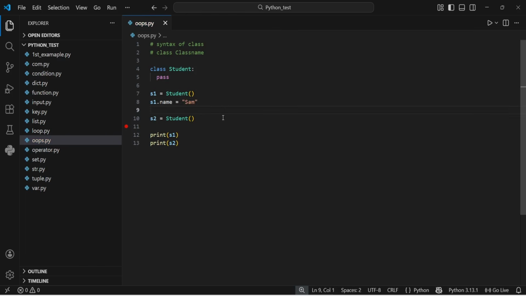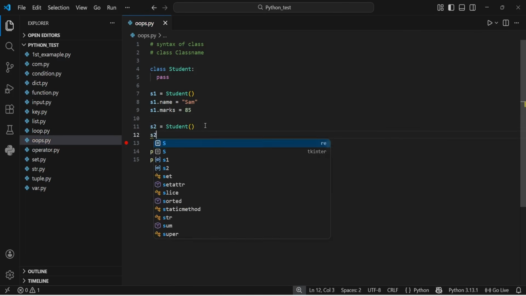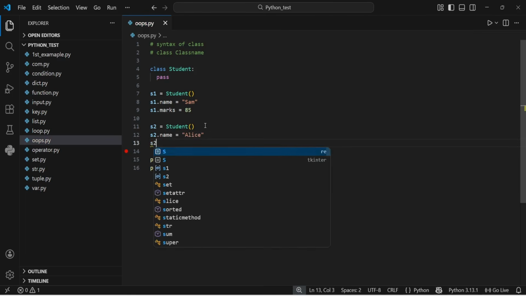Now this student should have marks, suppose 85. In the same way, this S2 should have its own name, suppose Alice, and marks, suppose 75.